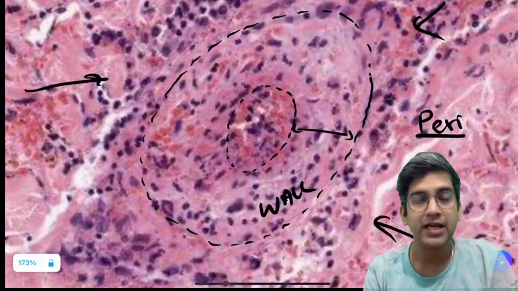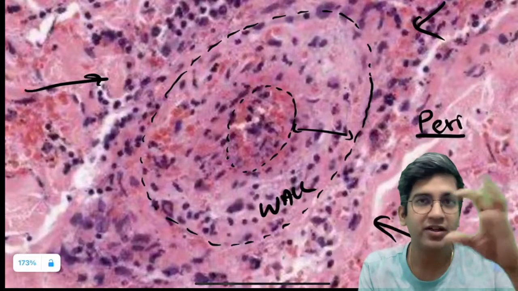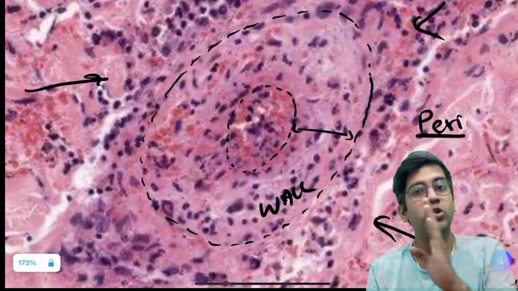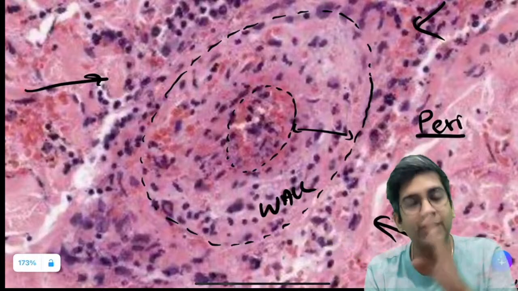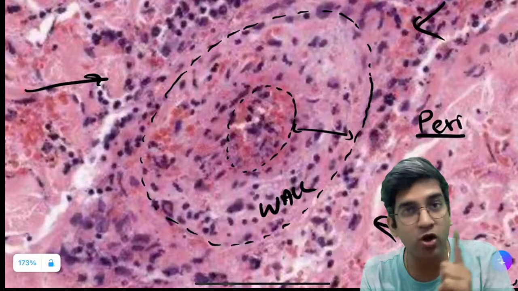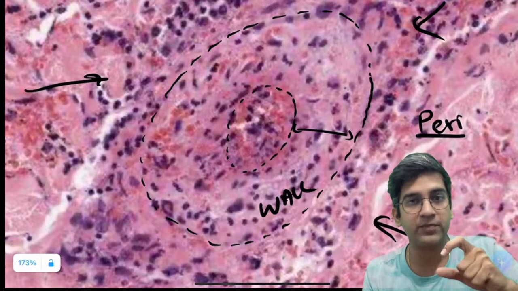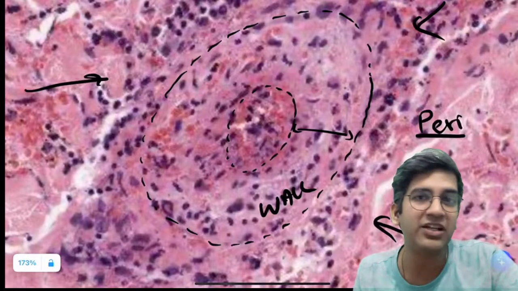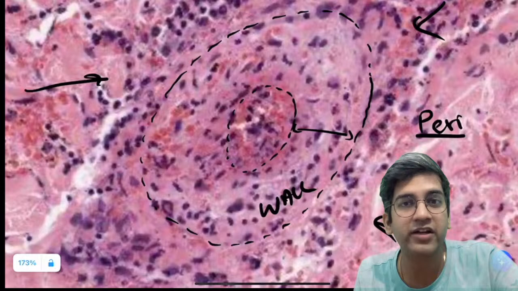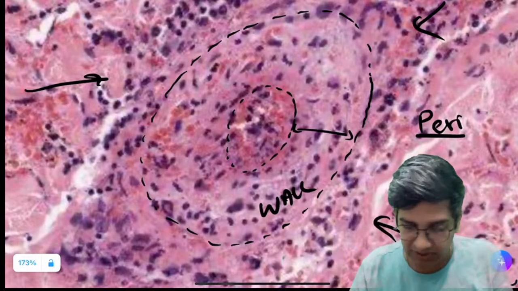Simple thing, yes, because the appendix is such an organ where normally you will also have inflammatory cells close to the submucosal area, right? So if that holds true for the appendix, the same thing holds true for every organ. For me to call it a vasculitis, I am not going to look at the perivascular inflammation. I am going to look at the inflammation in the wall of the vessel. Inside the lumen, again, it's a bit of a difficulty for me, because inside the lumen I can have normal circulatory WBCs as well, right? So now here in the wall of the vessel, I'm thinking of some problem, right?